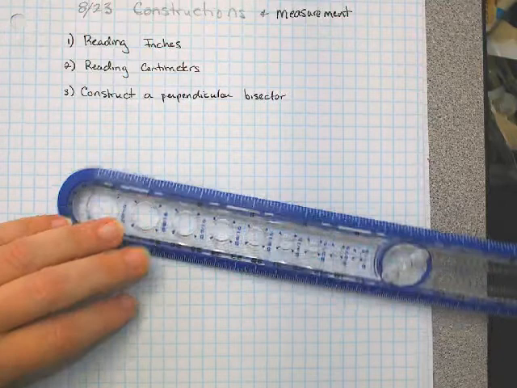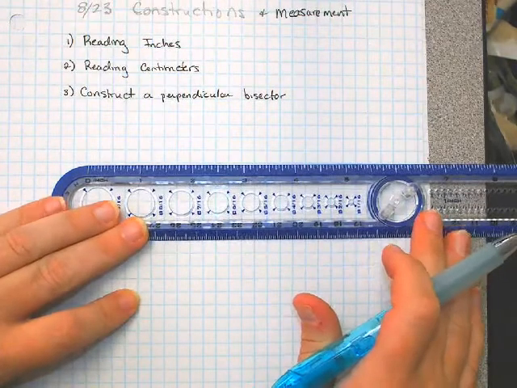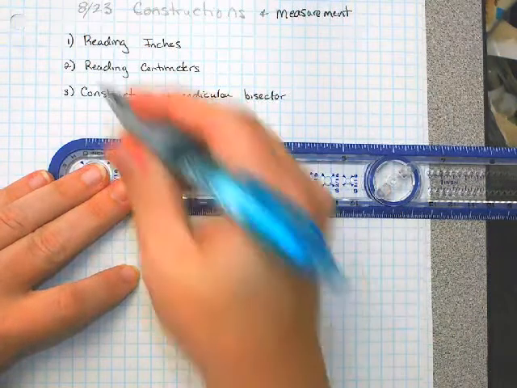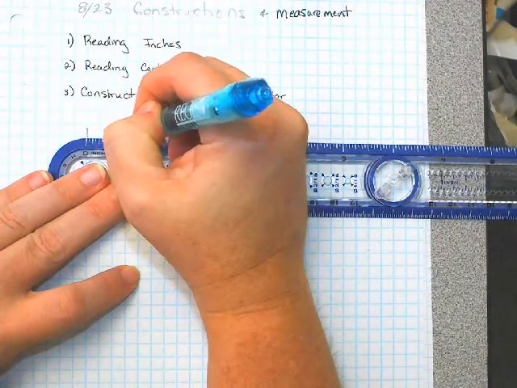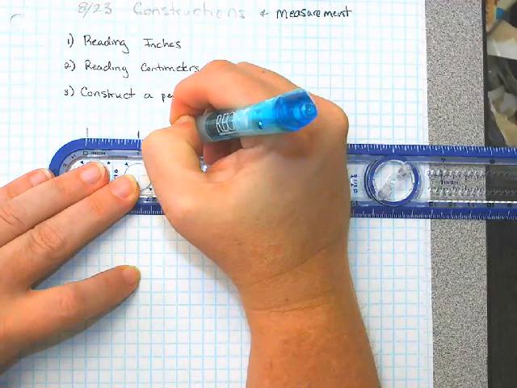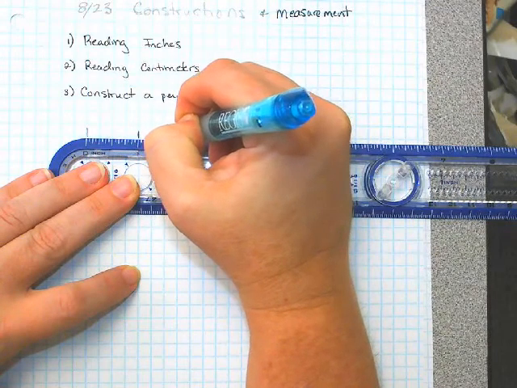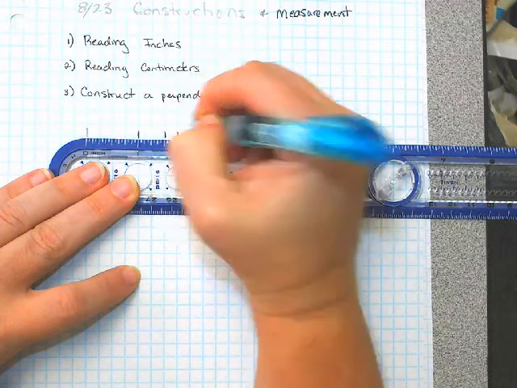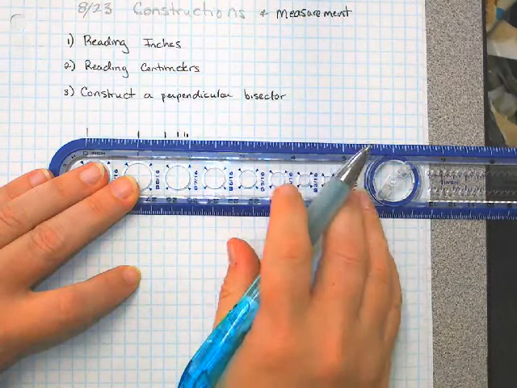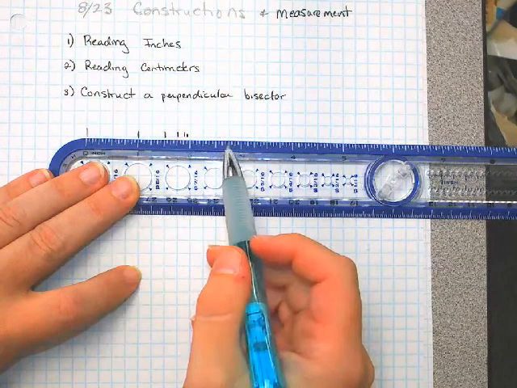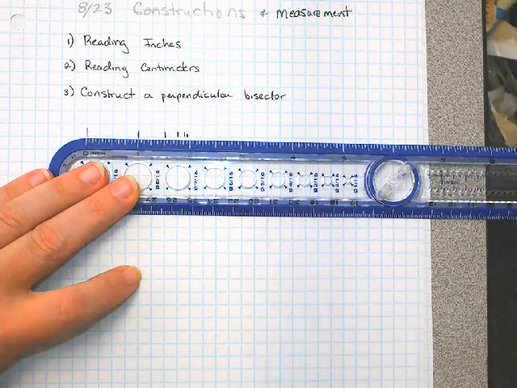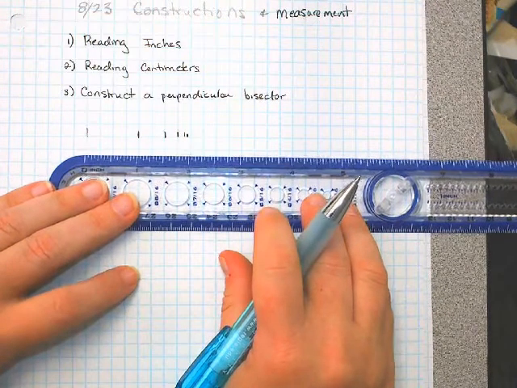When we look at our ruler, on the inches side, we see that we can divide our inch into a number of different measurements. We have the 1 full inch, we have the 1/2 inch, the 1/4 inch, the 1/8, and the 1/16. So when I'm asking you to measure a segment, you need to be able to go to the nearest 1/16 of an inch. Sometimes that will be real easy to see, and other times it won't.